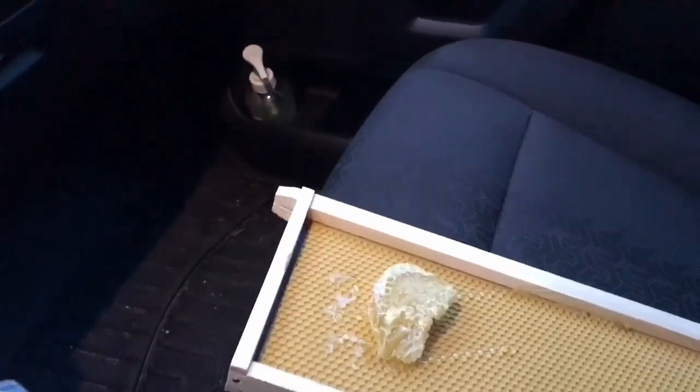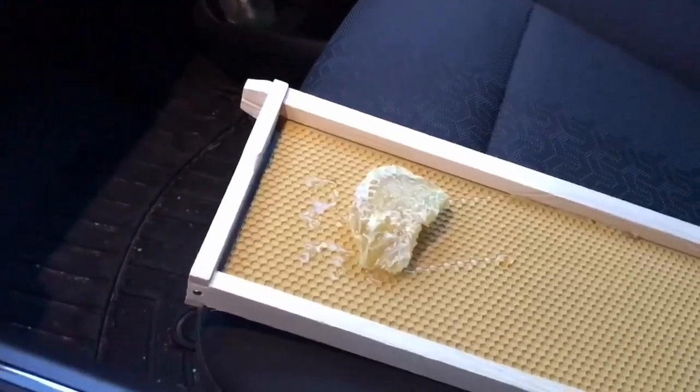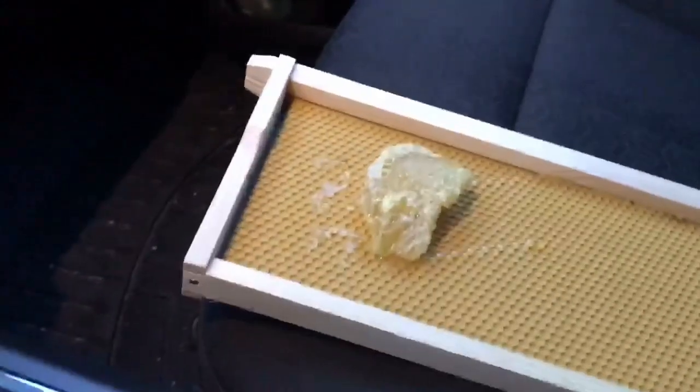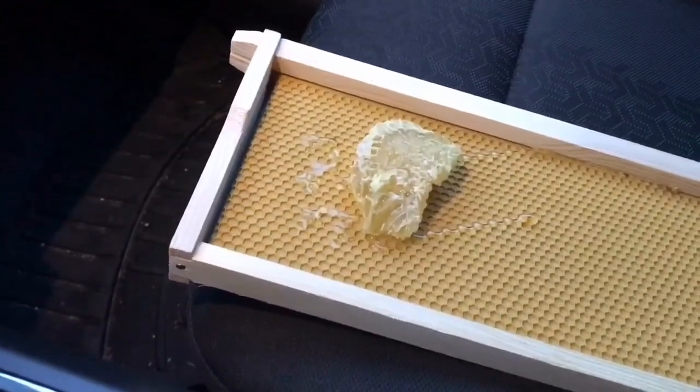Okay YouTube, we are in the truck cooling off a bit. Got my Dirt Rooster hat — 6-2-8. Windows are getting a little foggy because I've got the air cranked up on max. Temperature's kind of warm out here, it's 81 degrees and it's quarter till nine. I want to show you here — a beekeeper's treat. That's for ECP: a Gatorade and a big old chunk of autumn olive crazy comb that the bees drew out on that wax foundation.